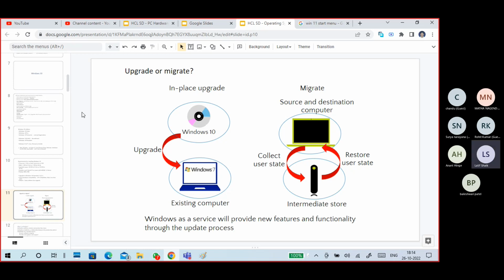Or you have a system and you want to remove all your operating system and everything and reinstall. So what you do is first take the backup, remove the operating system, and reinstall the operating system and applications. That is called an in-place kind of migration. It means the same device you are reinstalling and you are connecting again. That is also called a migration. So usually moving from one place to another place is called a migration. That is internal migration.